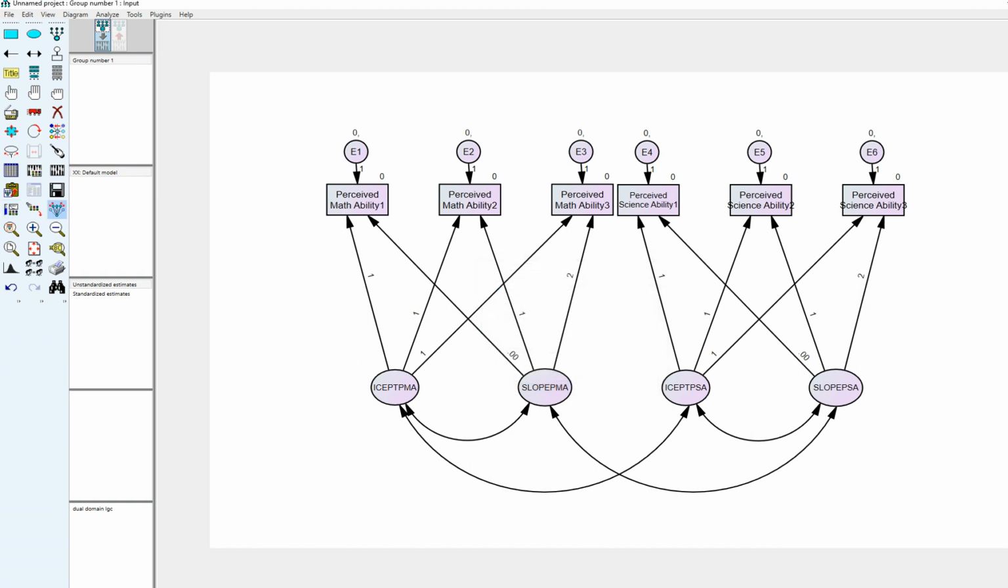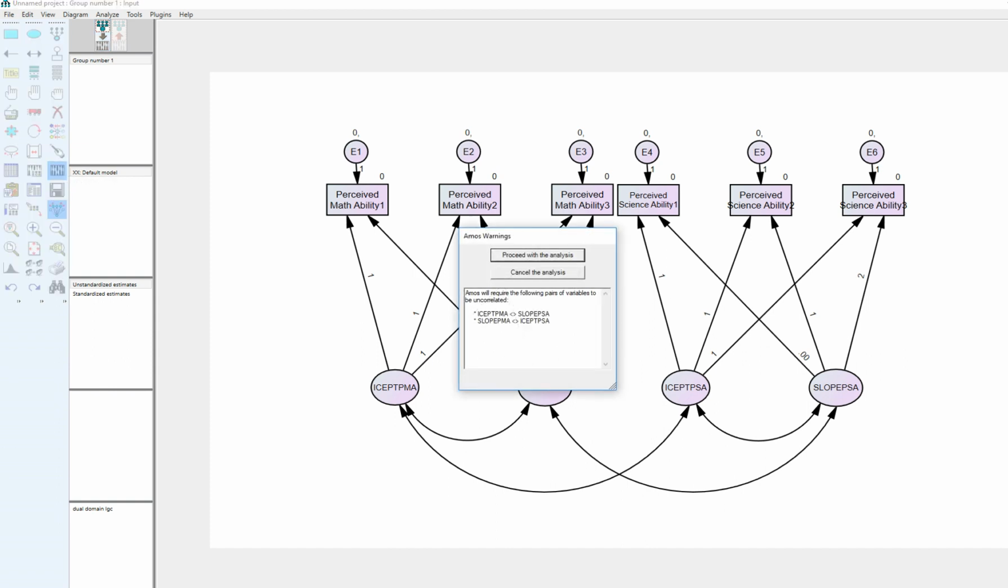Now when I click on estimates, you'll see it says proceed with the analysis. By default, what it's saying is that you have a couple of factors that are uncorrelated: the intercept for perceived math ability and the slope for science ability, slope for math ability, and intercept for science ability.